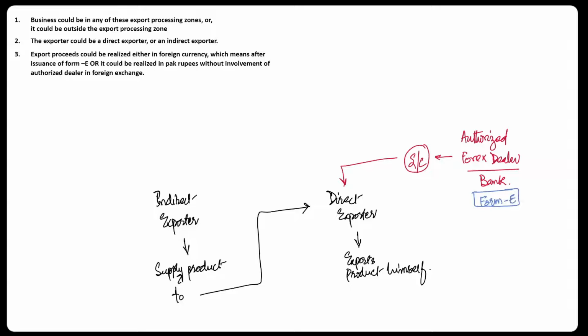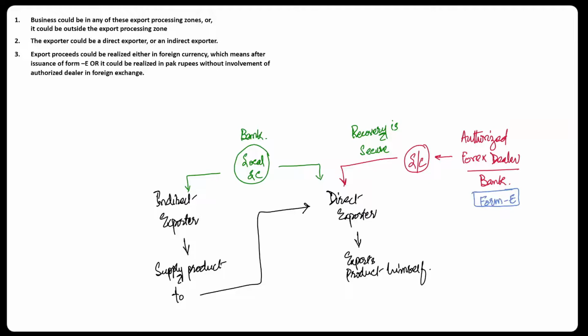LC mechanism gives a comfort to the supplier that his payment is secure. Hence the exporter has this peace of mind that on successful delivery of goods, there will be no default and payment will be received. An LC can be opened with a bank not only for export, but it can also be opened for local transaction.